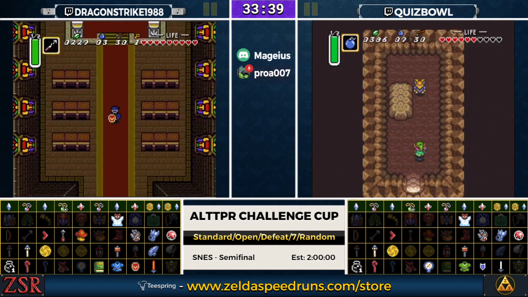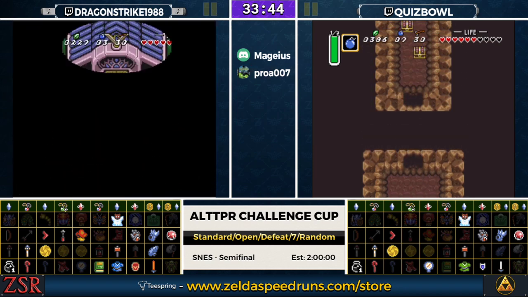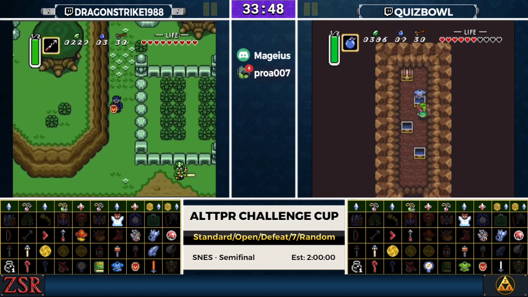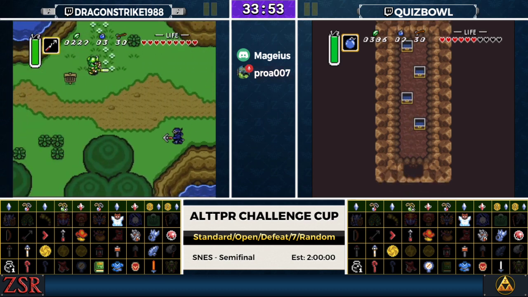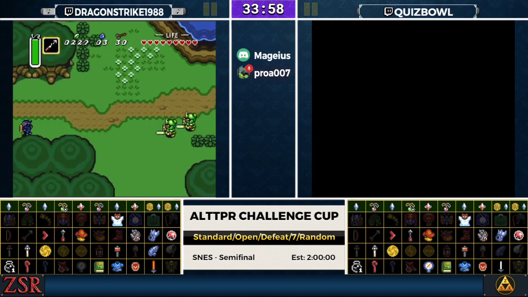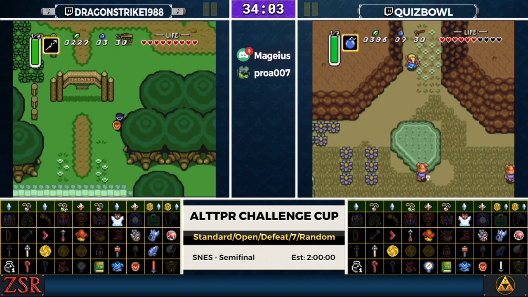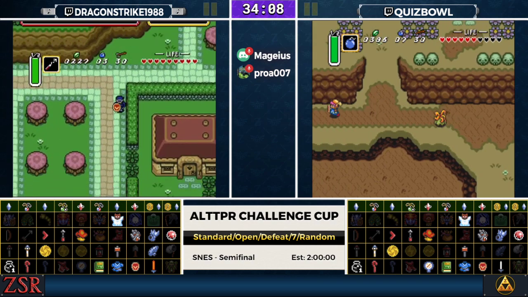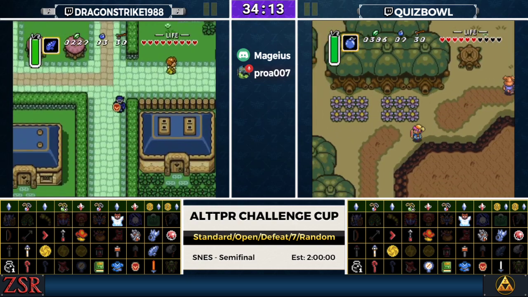So, Dragonstrike still short a mirror, but well ahead on everything else at the moment. Still a lot of game left to be played, but Dragon is in good shape as far as his inventory is concerned. And from here... I just realized something. Quizbowl has access to all of Swamp. You're right. Quizbowl can 100% clear Swamp.